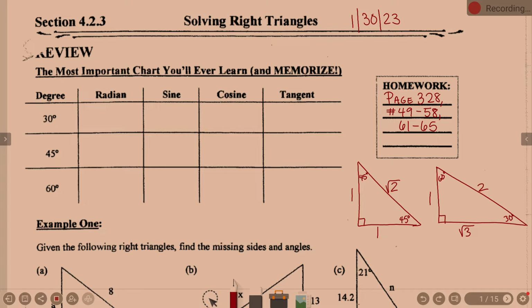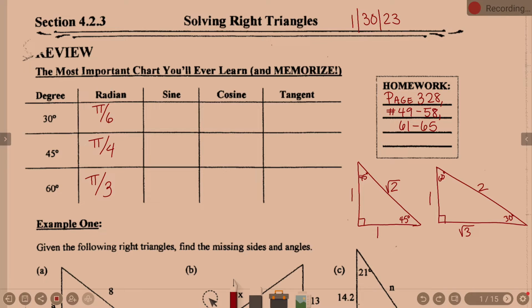So, anyways, this chart, we talked about degrees and radians. This is just good to memorize, so you don't have to convert them every time. You can convert them by multiplying by pi over 180. Now, if we just memorize them, 30 degrees is pi over 6 radians. 45 degrees is pi over 4, and 60 degrees is pi over 3. So know those. Those are your main 3 first quadrant angles.